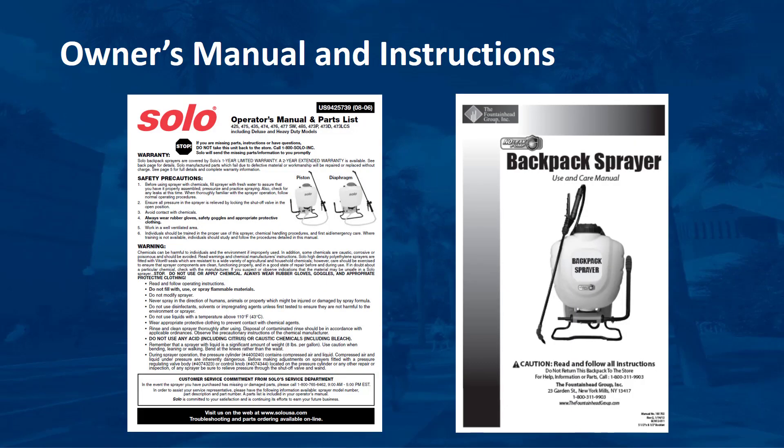Equipment instructions are sometimes misplaced or thrown away, which is unfortunate because you may not remember all there is to know about equipment that you use infrequently. Instructions should be kept for reference when cleaning, maintaining, and calibrating the equipment. Keep instructions in a safe place — for example, maintain a reference file box for these and other home appliance and tool manuals. If instructions are printed directly on the equipment, copy them onto a piece of paper and store it in the box. These references are just as important for refreshing the memory of an experienced user as they are for getting the beginner started. In this video, hopefully you learned more about the type of application equipment needed by landscape professionals. The next step is to make sure these pieces of equipment are properly calibrated.